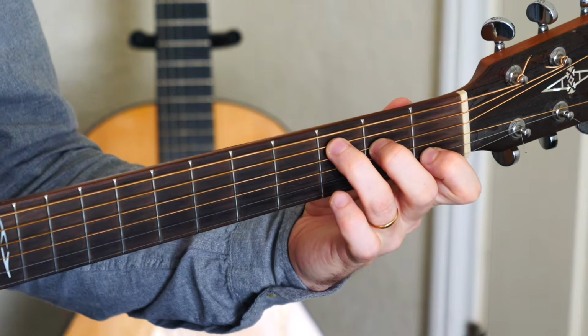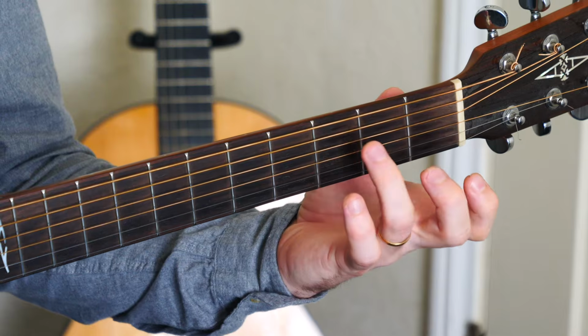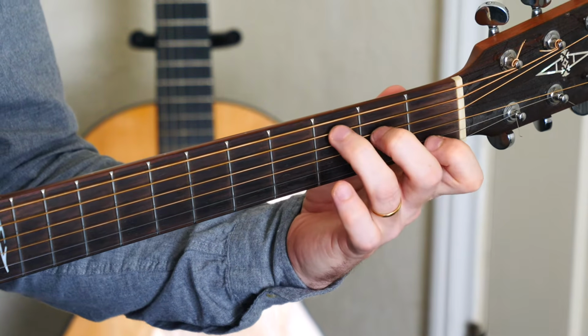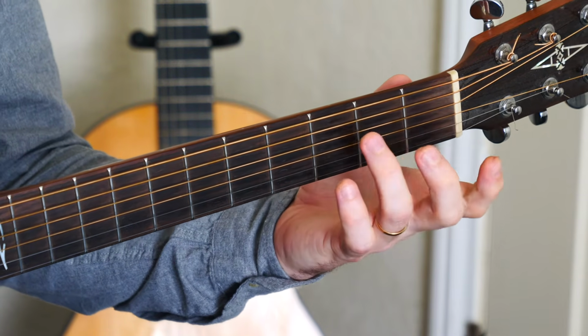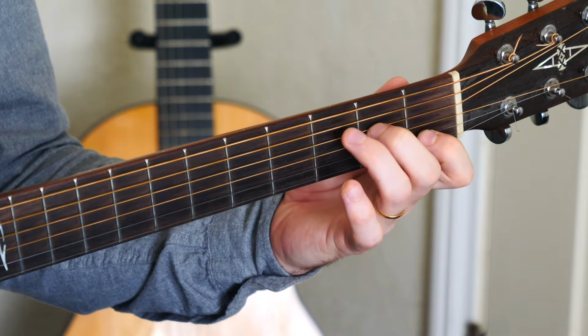Now the problem with this is, in what direction do I strum? I strum from low to high, right? And in what direction am I going to play if I'm even playing fingerstyle? Same thing. It usually starts with the thumb and then moves to higher notes. So no matter how you slice it, you need to build the chord the opposite way, from low to high. Now eventually, of course, the goal is to make the entire chord at once. But as you're building them one finger at a time, as you're getting comfortable with the chord, you heard it here first, you want to build it from low to high, not backwards.